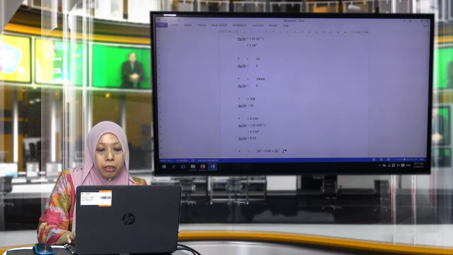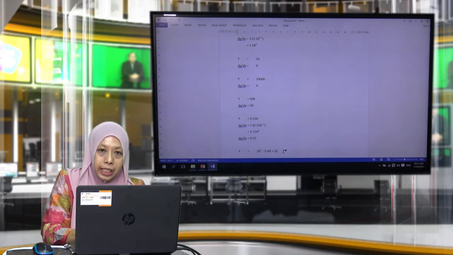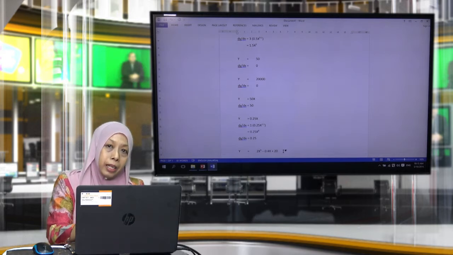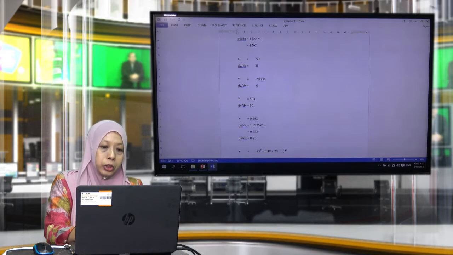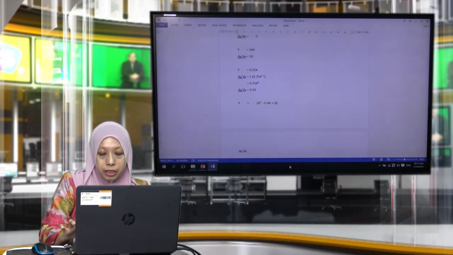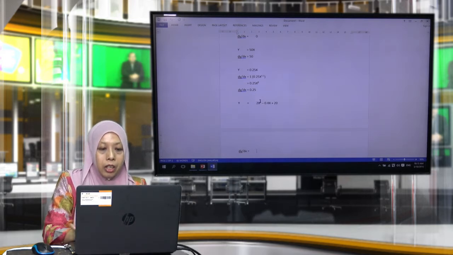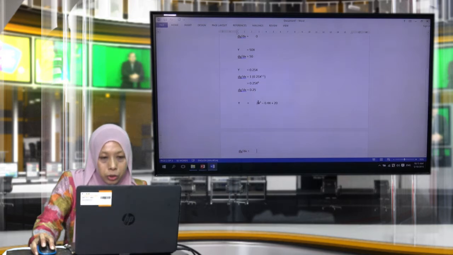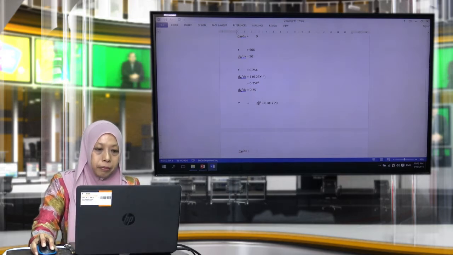Now, if you are given a mixture of subfunctions, to differentiate it, what you need to do is simply apply the rules that I have just shown you. So for example here, we would like to find dy dx, or we would like to differentiate our long function just now. So how are we going to do it? To differentiate 2x to the power of 3, we need to use the power function rule.